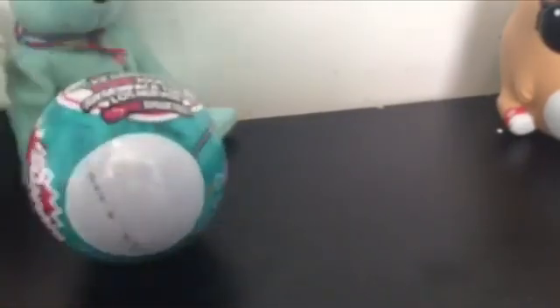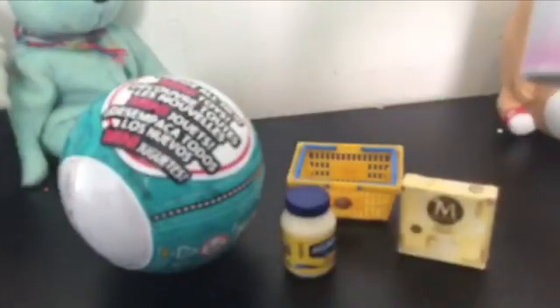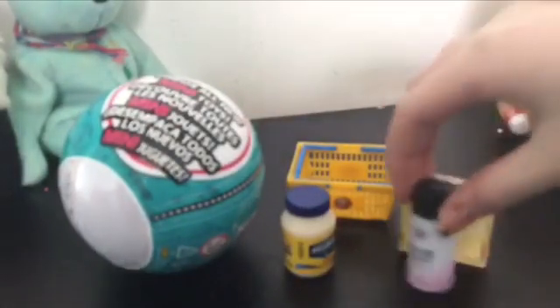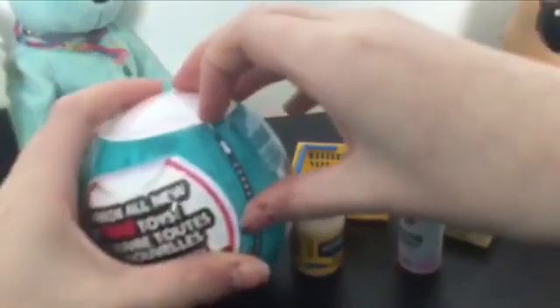I love mini brands and also the little Shopkins ones as well and normal Shopkins. So I got one of these last year but this is the regular one, so I got a basket, Maydees, white ice cream bars, Axe, and then the chicken pasta. So we're just gonna see what I get in here.